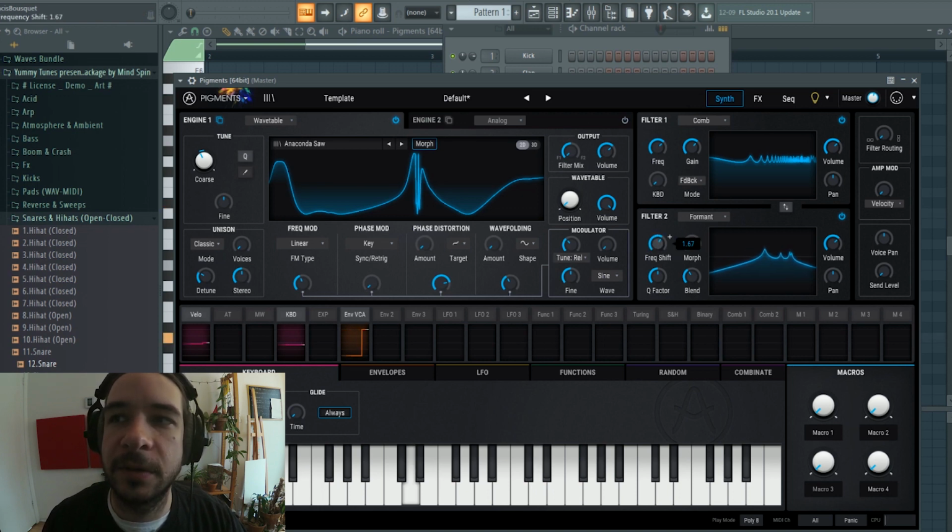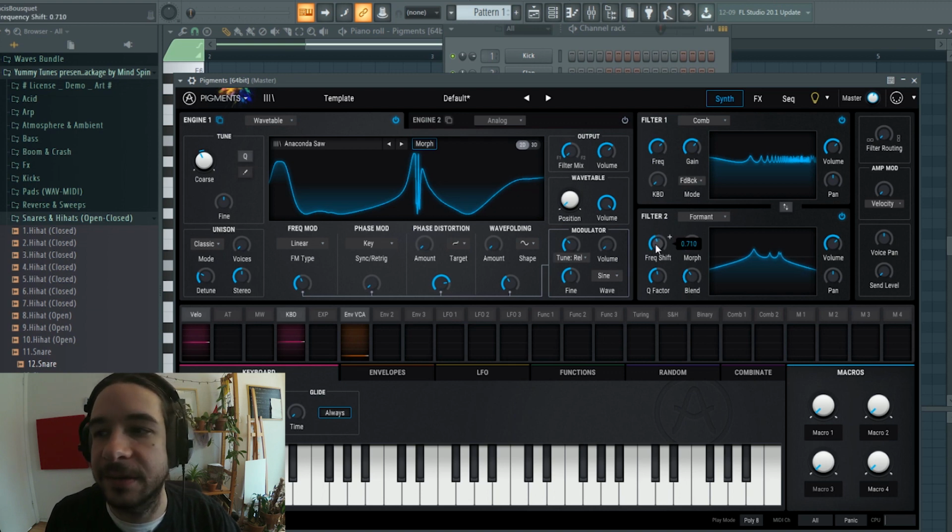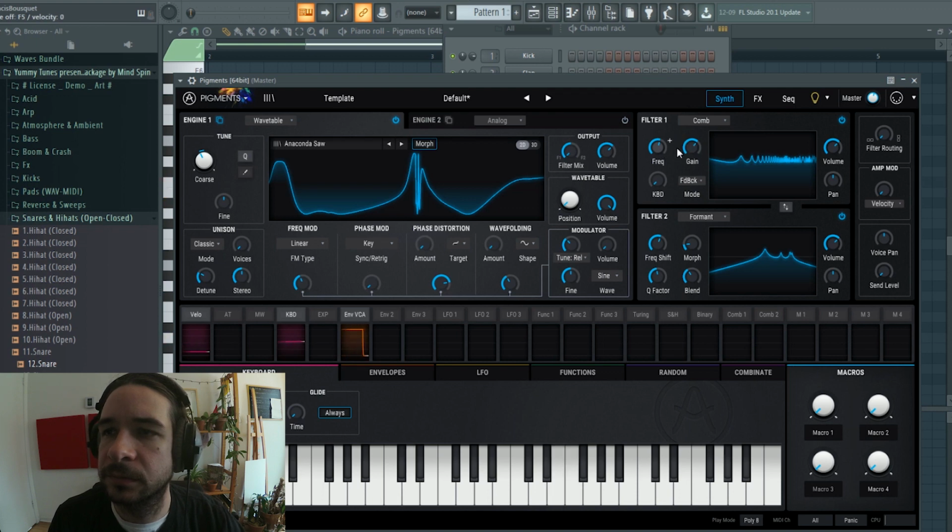So nice, cool. If you have too many resonant spikes, in the end it's a harder sound to work with in your mixdown, so that's not necessarily a good thing. The idea is to get a sweet spot in the comb filter, and also here. Well, here don't worry too much because it's going to move.